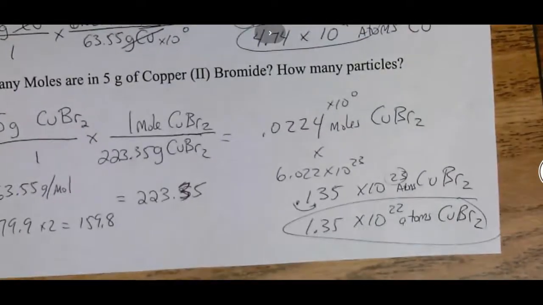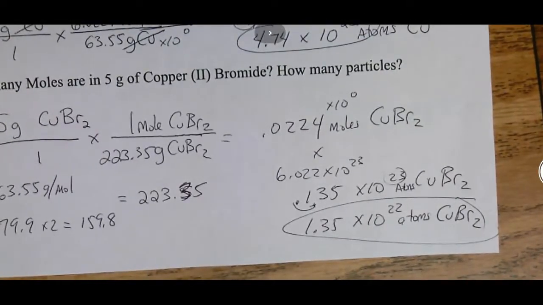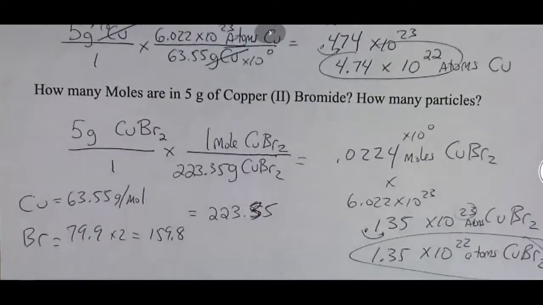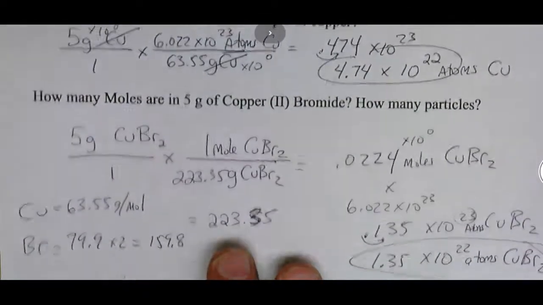So I showed you all the kind of examples how to do these. Let me know if you have any questions in class. We'll go over some tomorrow when you get in there. Make sure you have your periodic table. Make sure you kind of take these notes and get some examples for yourselves, so you can look back at them if you're having trouble with them.